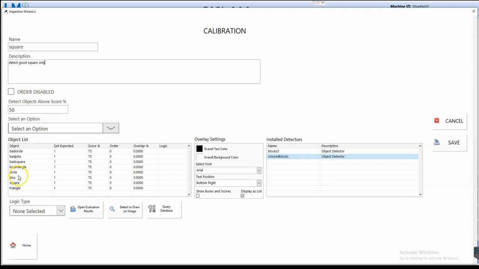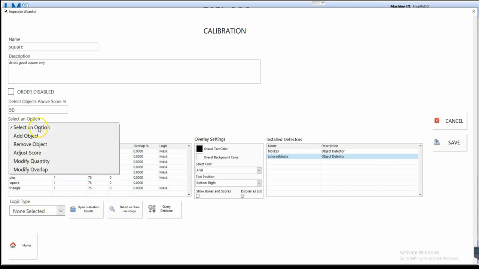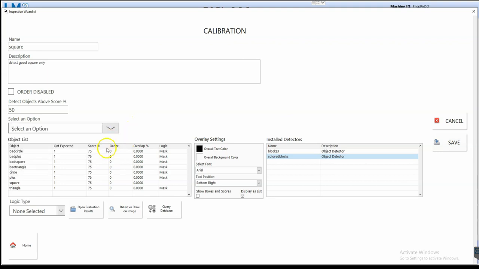And we're going to be only looking for the square. So we can either mask off all the other objects or we can remove them. So I'm just going to do a masking of all the other, anything but a square. But it's fine to use the remove objects option to get rid of all the other ones. Using masking, it's not even going to look for those at all.